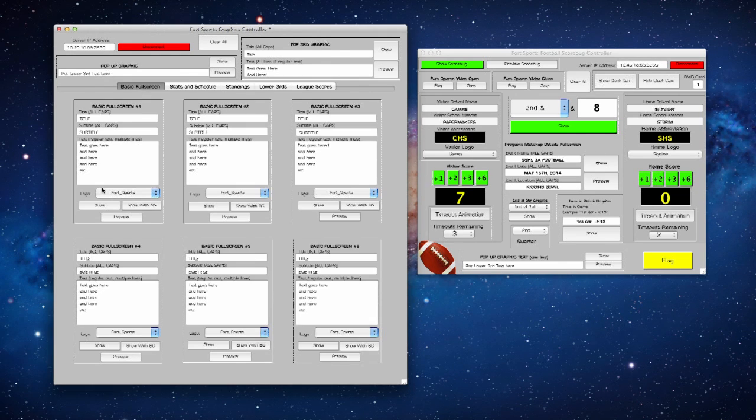So first off, for basic full screens, we have two choices. For all the full screens, we have two choices. We can either key it over the camera. So if I've got a beauty shot of the field or something, I can key it that way. Or if I don't have that, I can animate a looping background to cover up the screen. So I've got a title, subtitle, and text. I also get to pick a logo. Right now our generic one is Fort Sports, which is our broadcasting, but I could also pick a different team. So if I wanted to highlight something that Camus is doing, I'll choose the Camus logo.